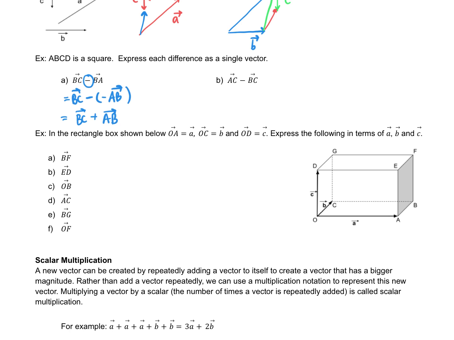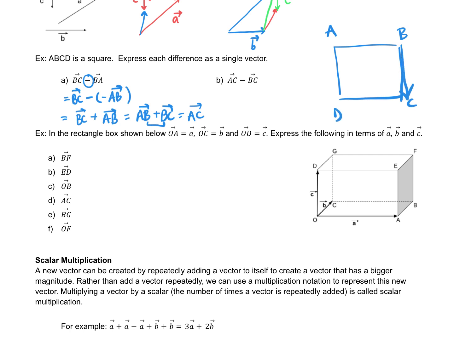Okay, that's great, it's addition. And look at this, these are both B's. I'm just gonna swap my vectors around because I know I can add vectors in whatever order I would like. And now I've arranged them head to tail. So my resultant is AC. Now that's a more algebraic approach, but I can also just draw my square. A, B, C, D. We wanted to do vector BC minus vector BA. We start at our second vector and go to our first. Same thing, vector AC.